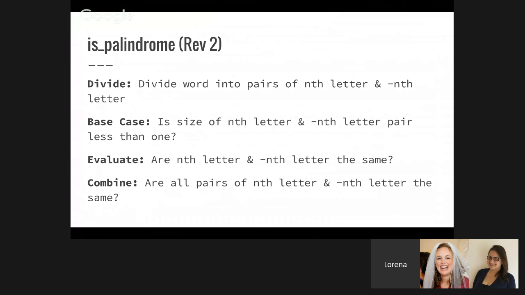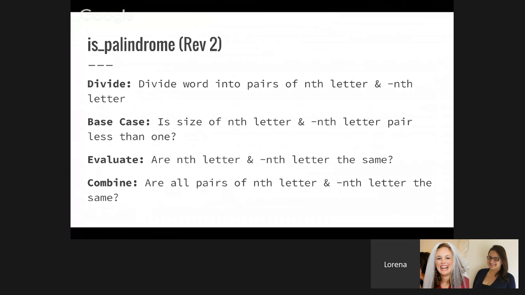So our base case is: is the size of the nth letter and negative nth letter pairing less than 1? That is, do we actually have enough letters to make a pair? If we don't, we've reached the end of our ability to compare the letters. The word has been completely compared. And now the evaluation step: are the nth letter and negative nth letter the same? That's a pretty straightforward yes or no. There's really no other way around it.